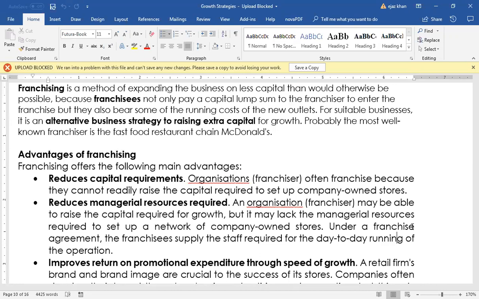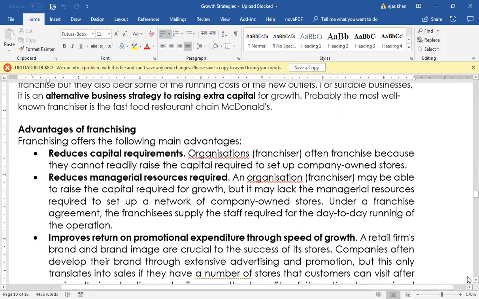And as I told you, the reason why companies will go for franchising will be that they may not be willing to expand their operation, either because they don't have enough capital, or maybe because they feel that they may not be able to completely manage those expansions. So they can go for franchising. So it's not something very different. It's a very well known way of doing it. There are advantages of franchising, there are disadvantages of franchising.